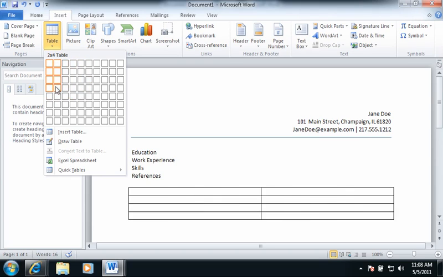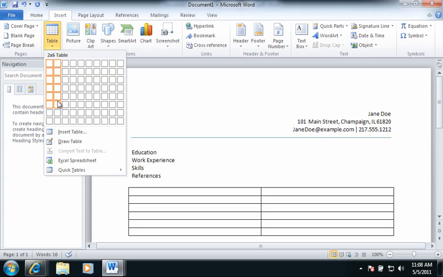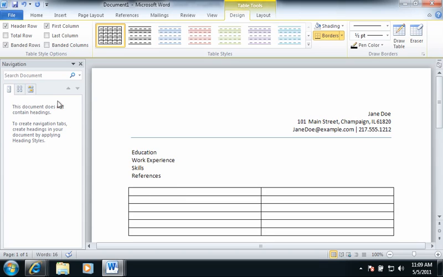So use your mouse to choose two columns of about 6 rows by hovering over the box 6 down from the top left and over 2. Once you click that box there, that will insert the table.